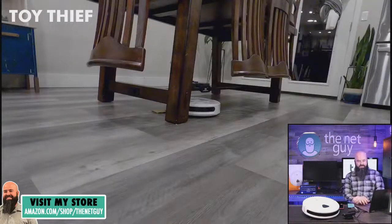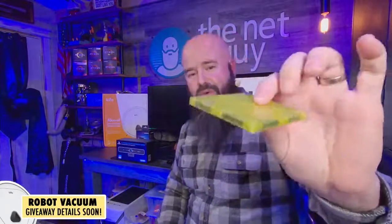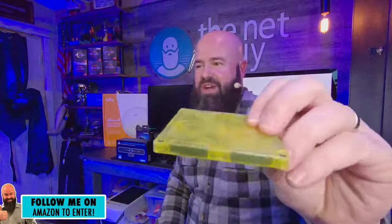This is the first of a couple tests I wanted to talk to you guys about. And that is kids' toys. So when we get some of the future ones, this is one of the hardest things for a robot vacuum to clean around, which is a simple magnet toy that my kid loves to use. And so this is going to be in all of my tests, and this thing's got some miles on the odometer. It's been scraped around quite a bit on floors. So this is the first test.